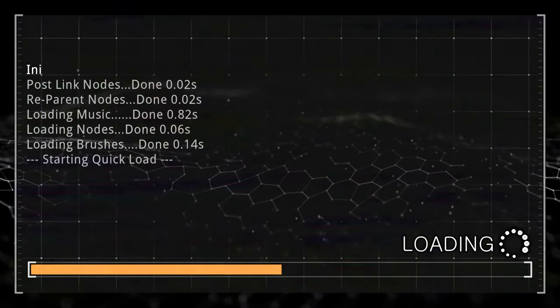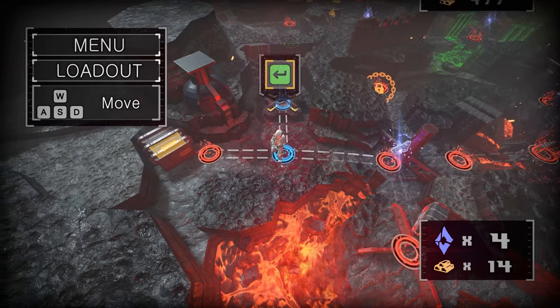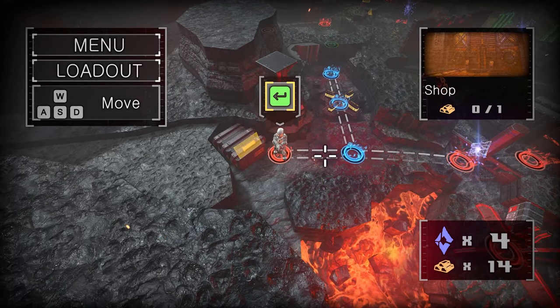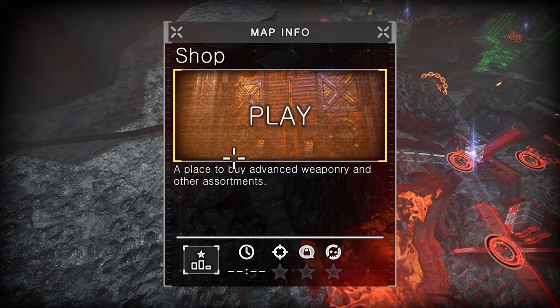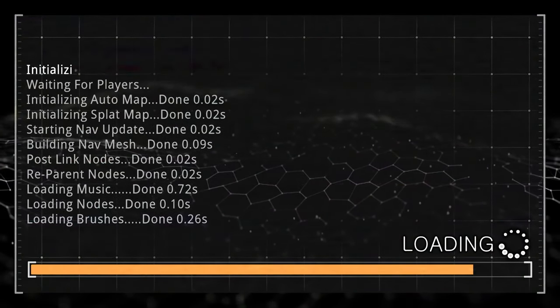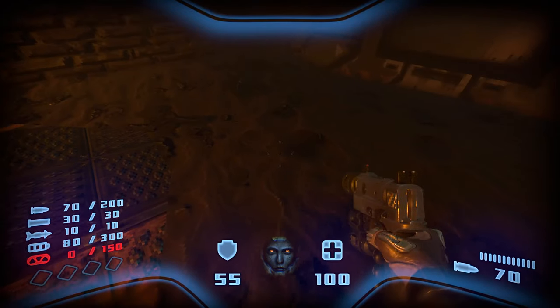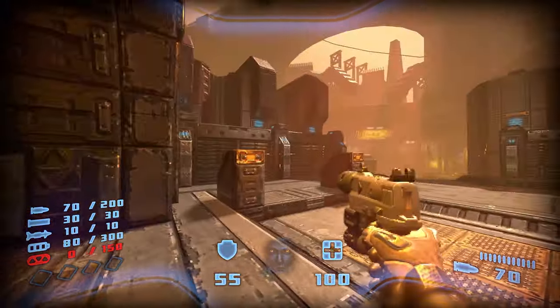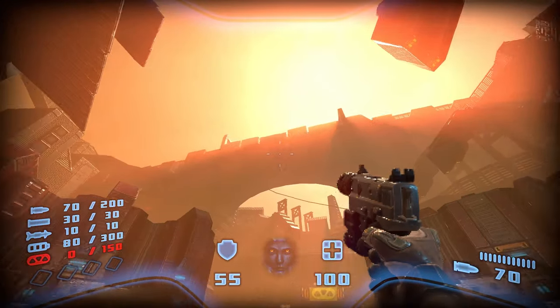Really curious what we're going to be spending our materials on. Now it looks like we actually have a choice between two different things. Oh, here we go, shop. Place to buy advanced weaponry and other assortments. I was expecting it to be like a menu, but this is an actual level. Interesting.